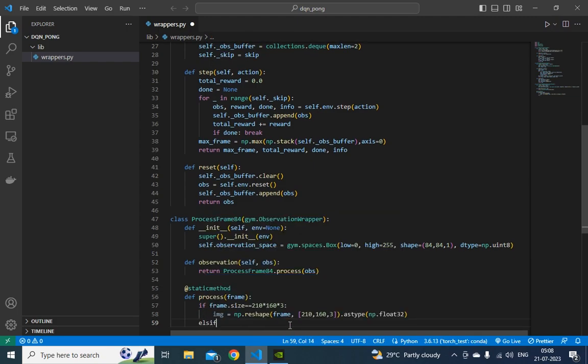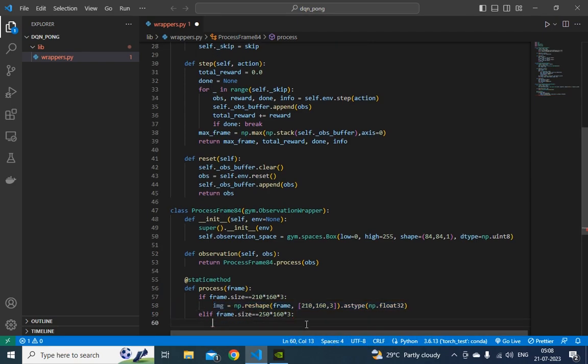And elif frame size is found to be 250, 160, 3, we are again going to do the same, so let's just copy and paste from here and paste it over here.